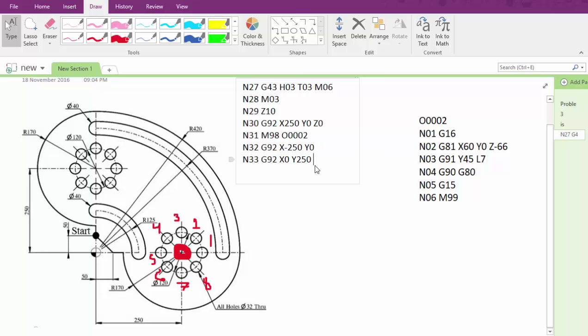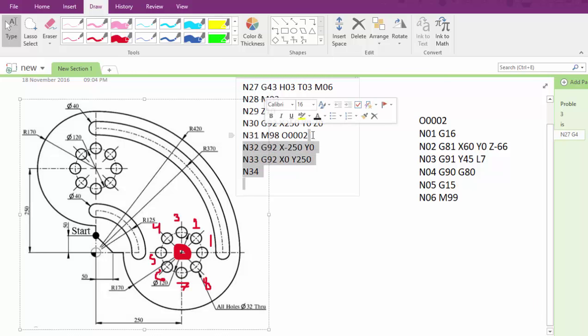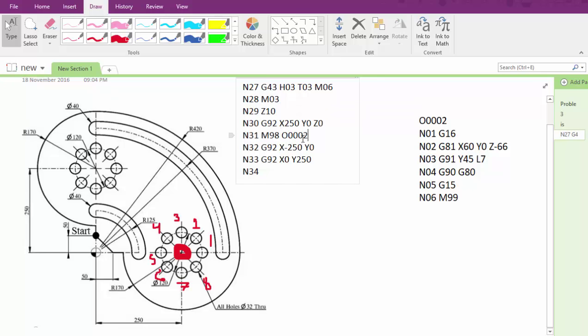Okay, now we can call the subprogram once more using the same commands we used here. From this line 34, the subprogram will be machined once more, but with respect to this point.